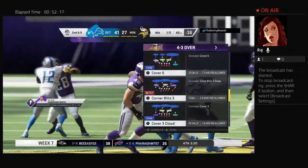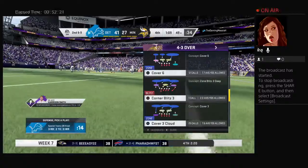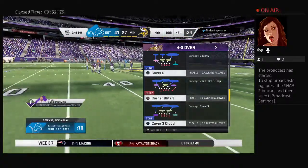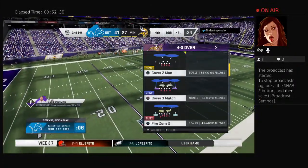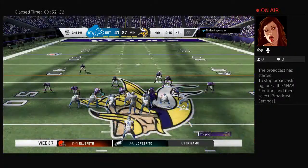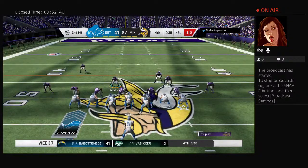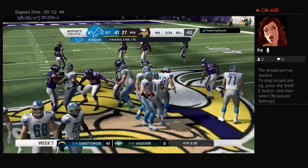Credit him with a 1-yard gain there to make it 2nd and 9. Good job there keeping him to a short gain. Of course, he's coming off a really terrific performance, reigning NFC Defensive Player of the Week. And I know people get caught up in, well, if you're the reigning Defensive Player of the Week, you must have made a bunch of spectacular plays. Like, you mixed in a few of those, but most of the plays are just like we saw there. Keep them to short gains, make the fundamental tackle. And they take a knee.